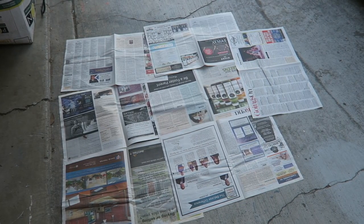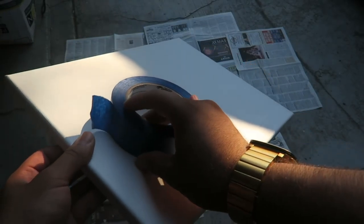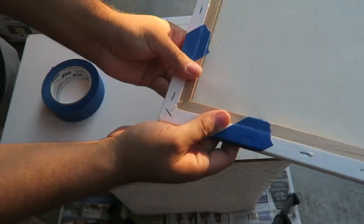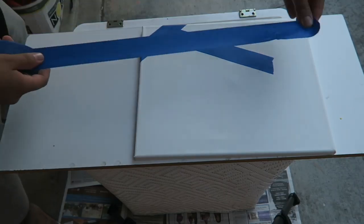When you are done prepping the floor, get out the canvas that you are going to be working on, and get out your tape. This is where we start designing. Feel free to be as creative as possible. There isn't just one way how to do this. The more creative you are, the better it will come out.